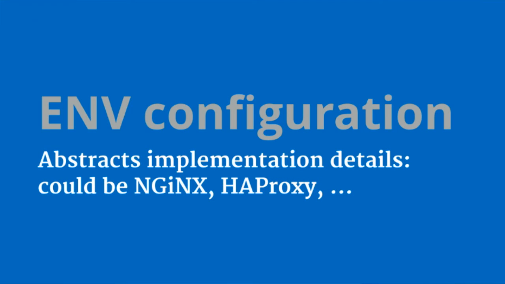Another nice thing is that it abstracts away the implementation details. Functionally, this container image that we've got is just an SSL terminating container. And it could be anything. It could be NGINX, HAProxy, Apache. And so long as we respect these environment variables that correspond to a few features, we can swap out the underlying implementation, and our customers' app containers wouldn't care. And we could deploy it across our entire fleet.